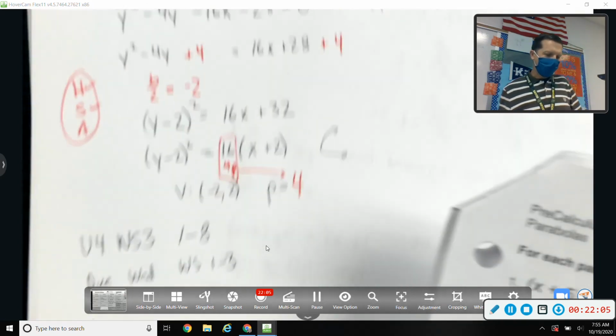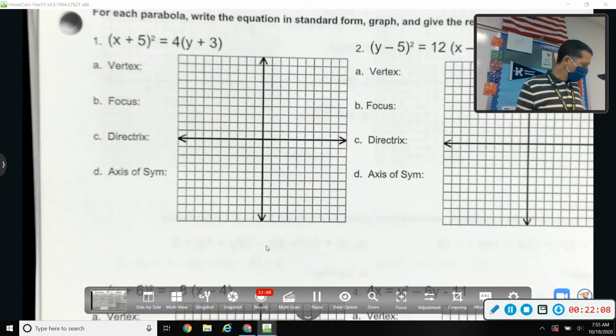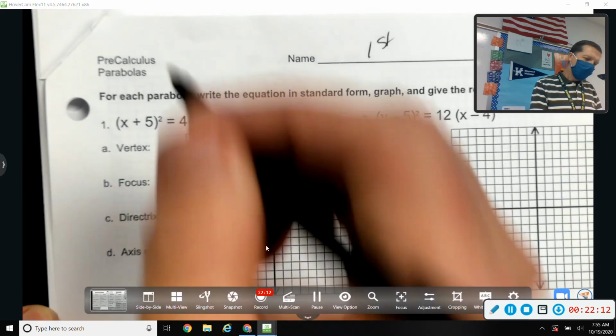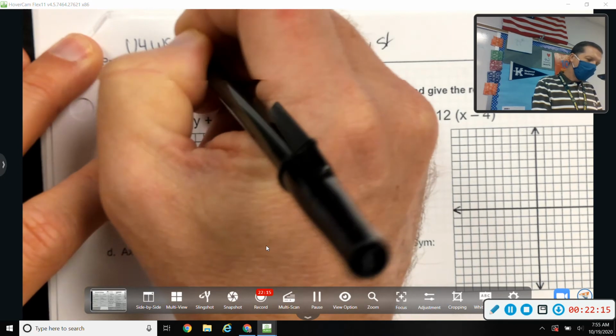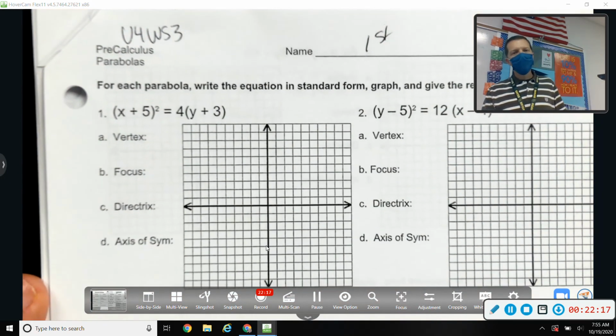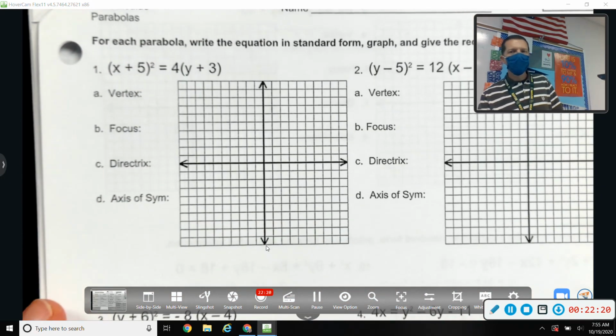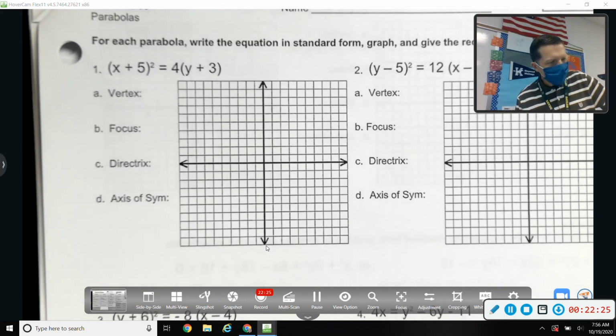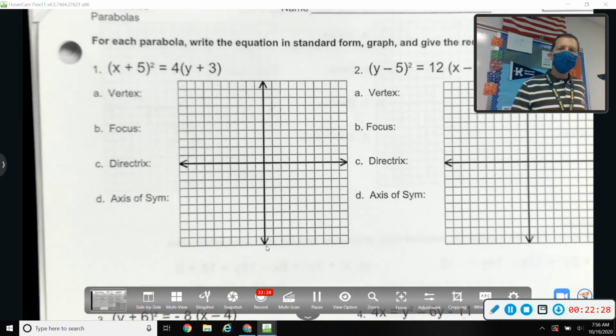In fact, let's look at number 1. So grab your worksheet. This is Unit 4, Worksheet 3 in the packet. In fact, why don't you try to work that one as best you can, and then I'll work it up here. So give it a go. It's already in the right form. It's an x squared. That's your more familiar one. So see if you can piece together what that looks like, and then we'll come back and work it together.